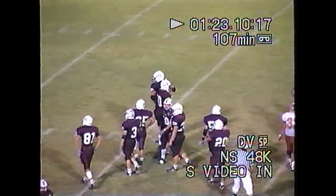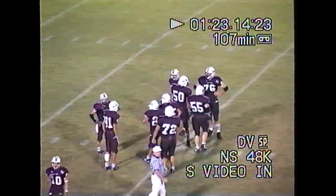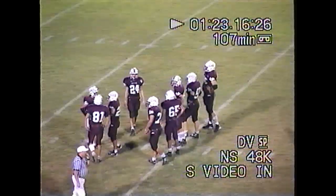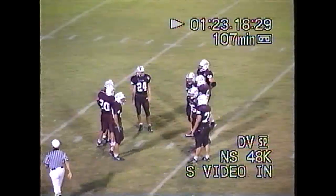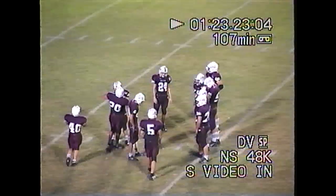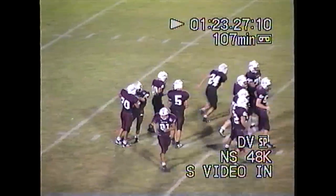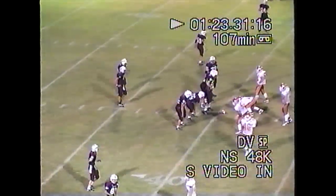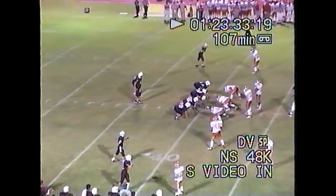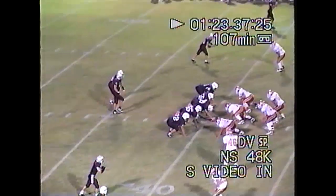Number 20, Luis Alanis on the carry for the Wildcats. He'll pick up 3 yards on the play. We'll call it second down and 7. And this all began at the 3-yard line, Mike. Clock rolling. The Wildcats have only thrown one pass attempt on this drive as they have brought it out now over the 40-yard line. Now shift into the shotgun formation.